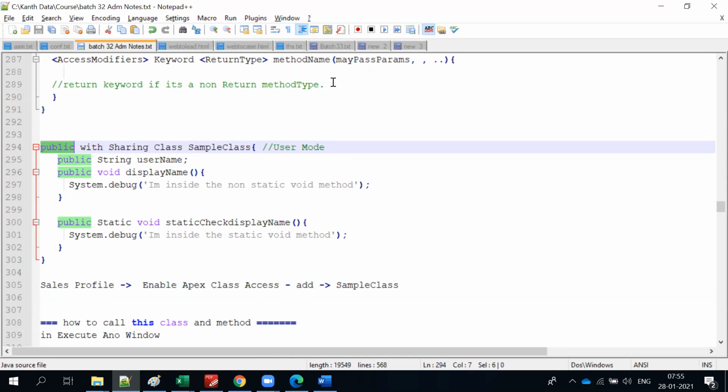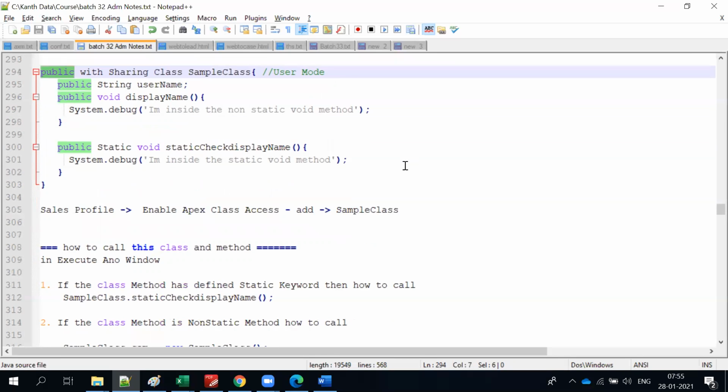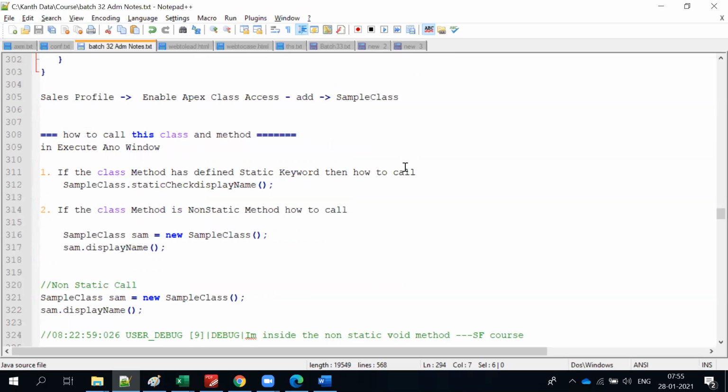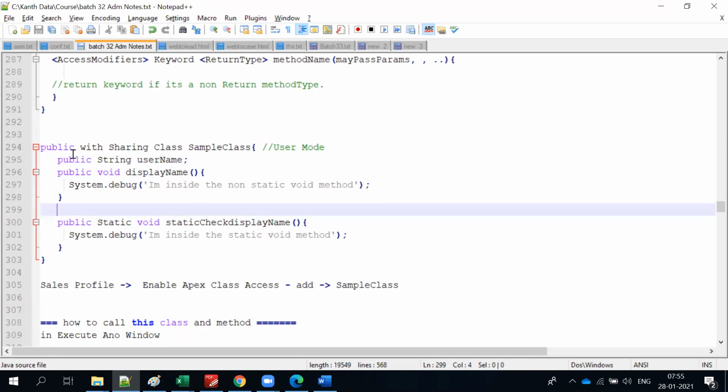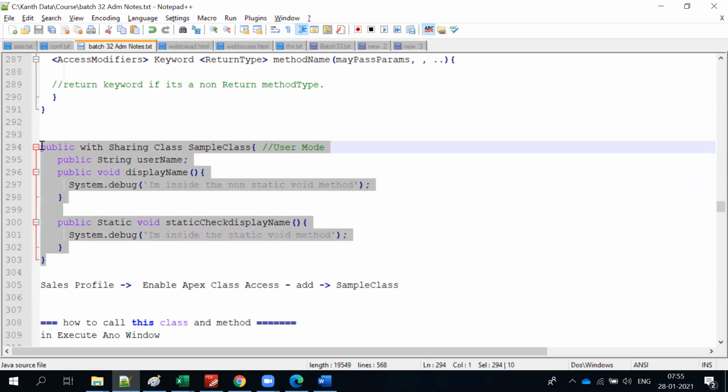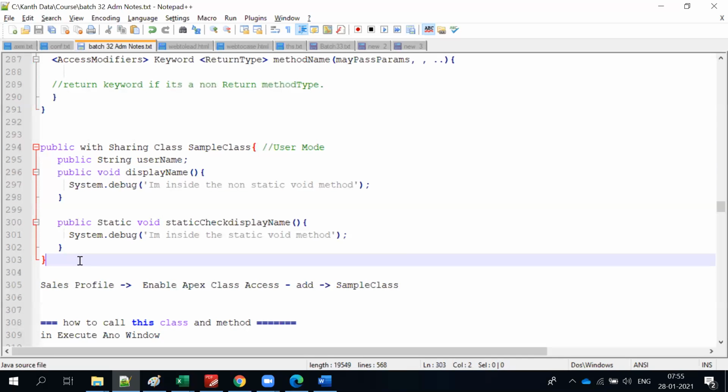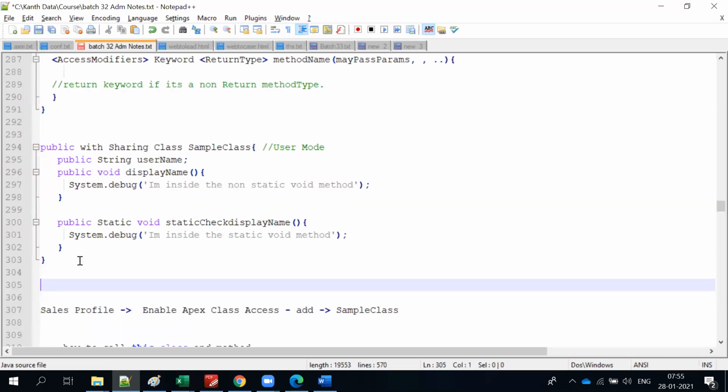So that's why we write the test classes to be a different... what do you say? It should always be private. Yeah, I understood that, but my question was, can you go up? There are three lines with public, right? Public with sharing, that is fine. Public string name, string username, public void display name.